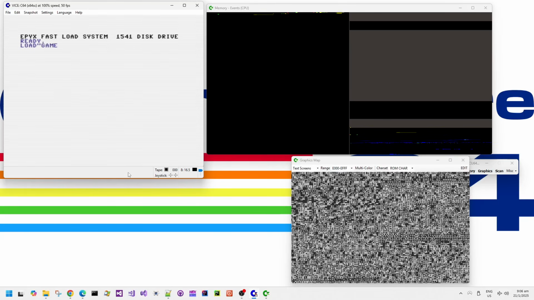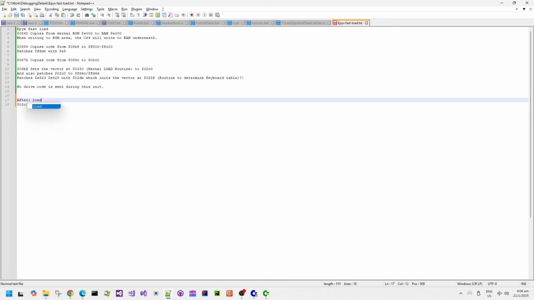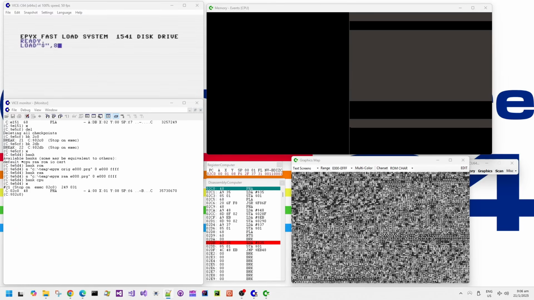But basically now if I do load $8, we can see that actually it's going into the code at 2C0, and that's because the kernel load vector is pointing to the code at 2C0, right? So yeah, that's fine. It's disabling the kernel ROM there with the load of 35 in hex and then storing it into $01.